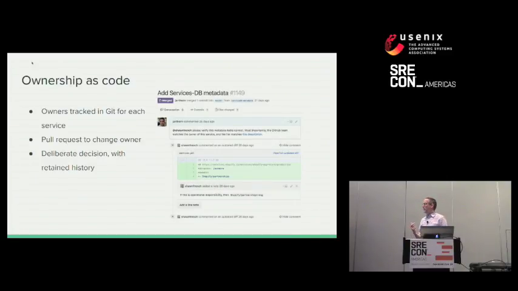And the really neat thing about having it in the GitHub repo with everything else is, if ownership needs to change, you just open a pull request, you get it reviewed, you get the stakeholders who care about this in, have a discussion, figure out what the right answer is, and ship it. And then you have a history of how that decision was made, who was involved, what the outcome was and why. So it's a really super simple model, but it worked really well for us, and we've done that across all of our production systems. Now we have this piece of metadata that says what team or individuals own it.